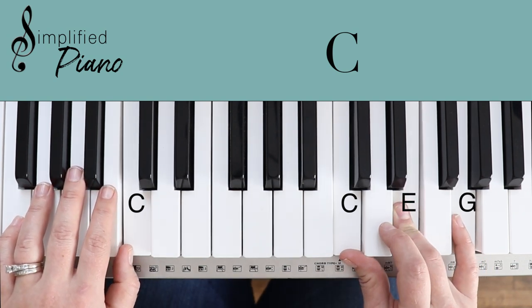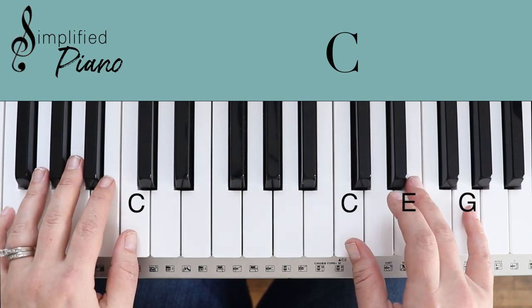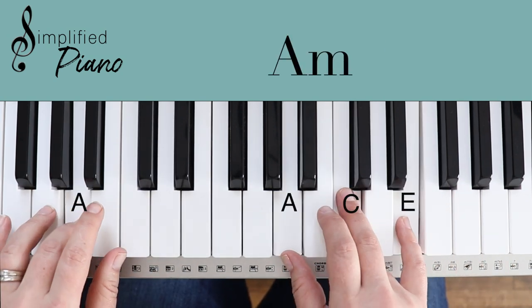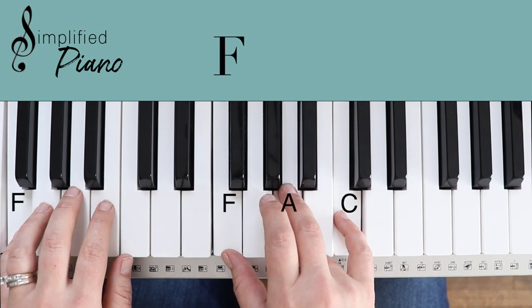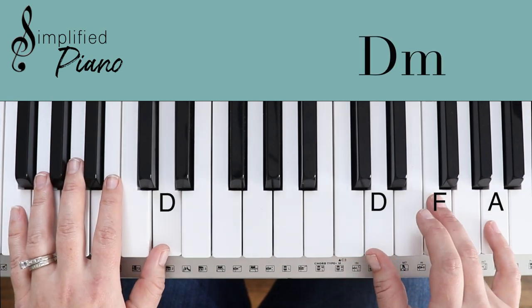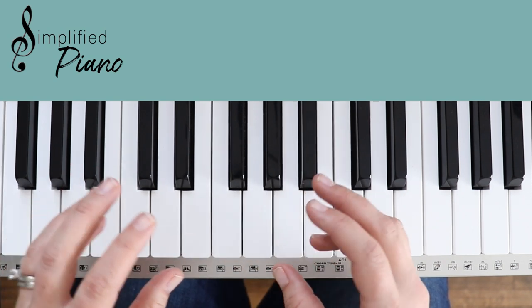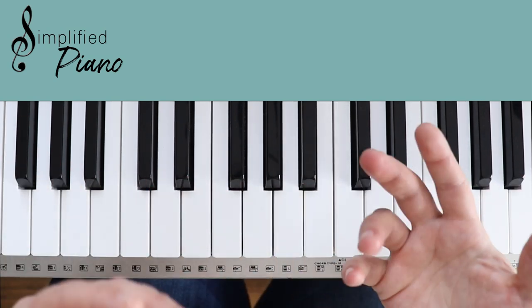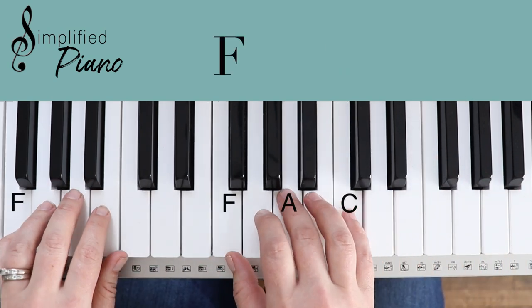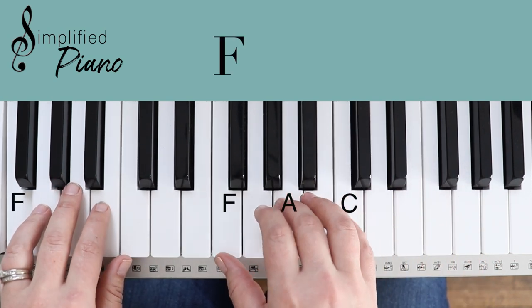Simple on this one, actually. Instrumental, if you want to throw that in there, I included that for you. You could just kind of go into the C, D minor, A minor, F, C, D minor, A minor, and F. And that can be something that can transition you back into the chorus, or it can be even your ending where you kind of maybe even go off the C, the F, and the C, and the F, and then you end your song.